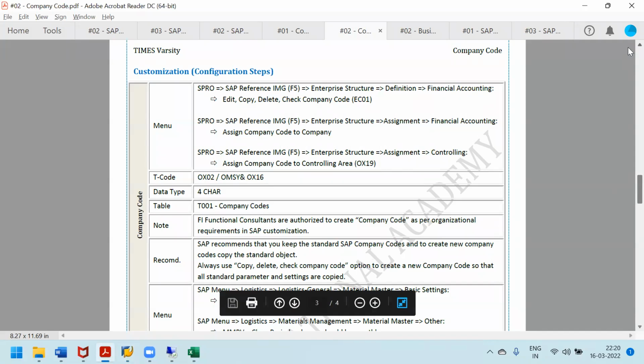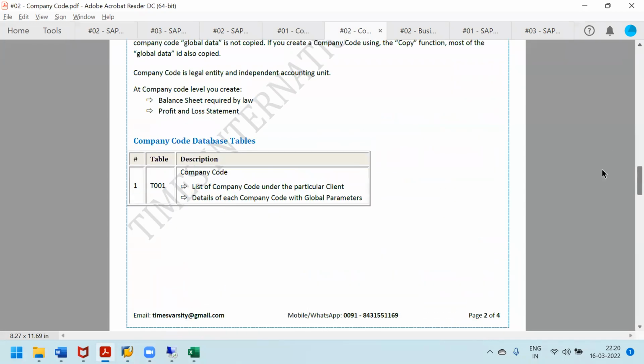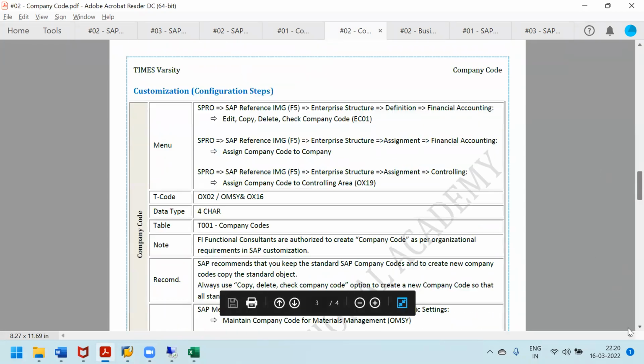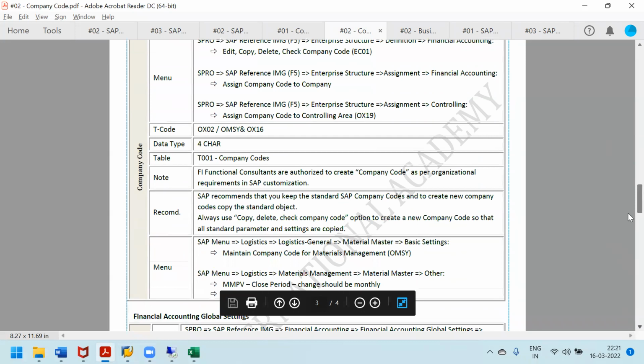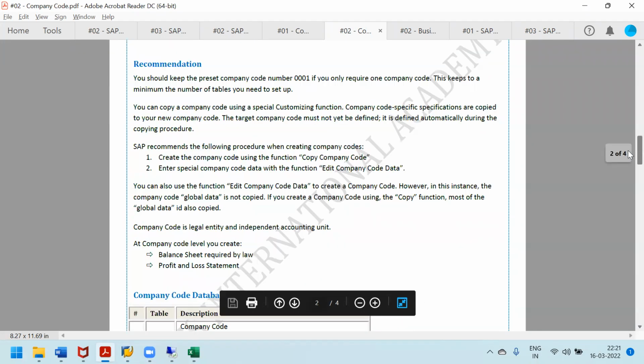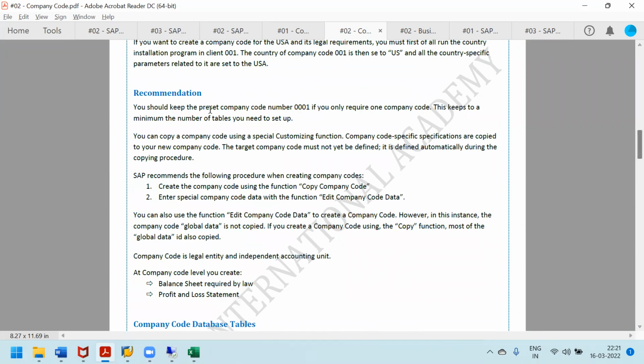As per SAP standard and practice, what FICO consultants do is copy the standard company code to define a new one. So we will also do the same thing. If you look at the recommendations, you should keep the preset company code 0001.